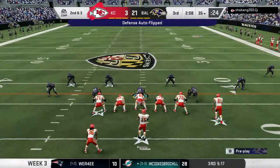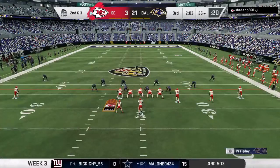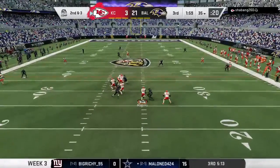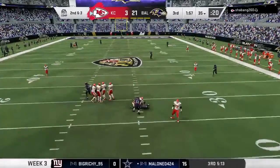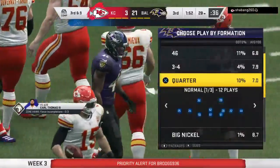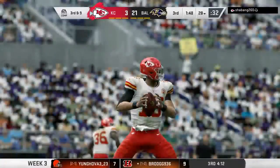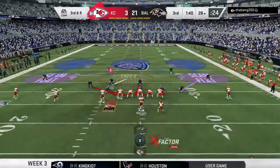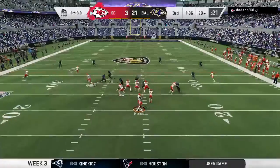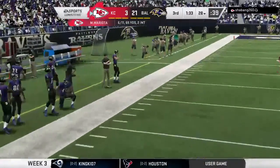So they'll come up after the gain of 7 on a 2nd and 3. To throw Mariota. Give him a loss of 6 yards, and it brings up 3rd down. This offense in desperate need of a conversion as they come up on 3rd down. From the shotgun, it's Mariota. And the throw there going to be incomplete.